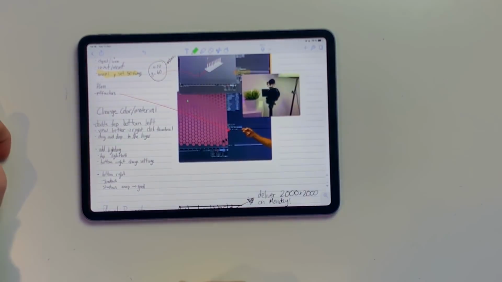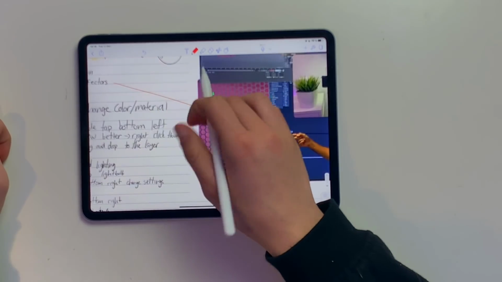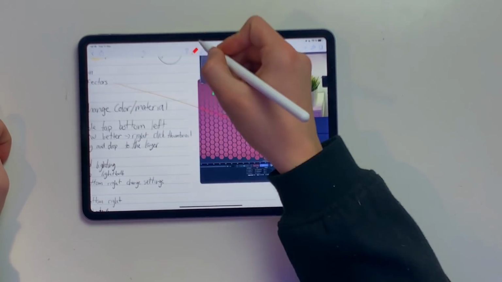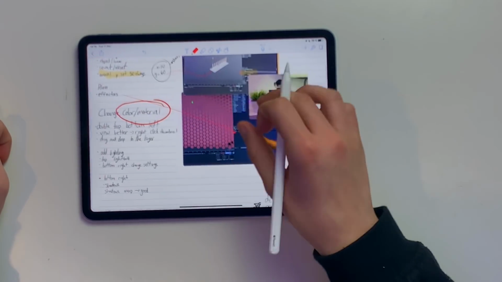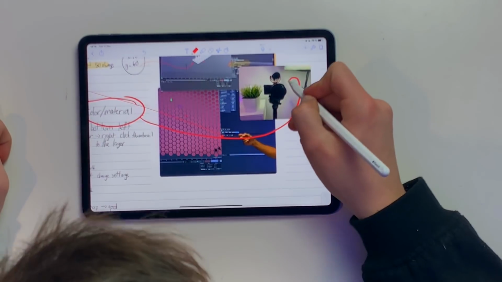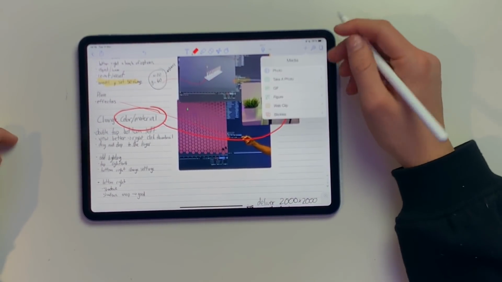And if I grab the pencil tool and grab it red, I could, well, not that, that is way too thick. I can change the size. I can do it like this, select it, bring it like that, and there we go. That's how you use the photo tool. Make sure you guys take photos and highlight and mark up stuff. That's how you make this app really powerful.